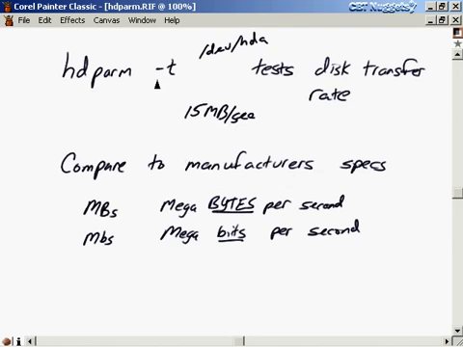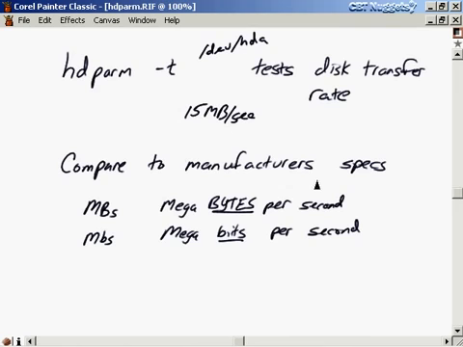What you do with this number is compare it to a previous run of hdparm. If it used to run at 15 megabytes per second and it still does, then you know it's okay. If it used to run at like 25 megabytes per second and now it's 15, you can suspect that something's wrong, and we'll talk about what you can do there. Another thing you could do with this 15 megabytes per second is compare it to the manufacturer's specifications. If you've never run hdparm before on this disk, this is the only number you have, the only experimental thing you've ever done on your disk, so you'll have to compare it to the manufacturer's specifications.